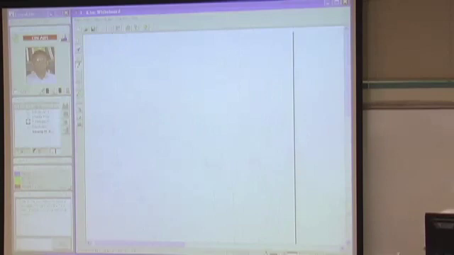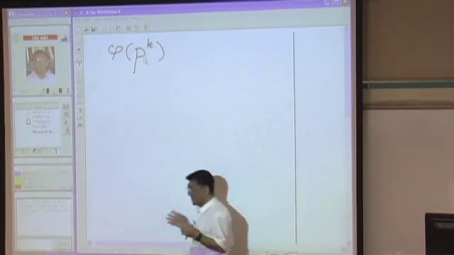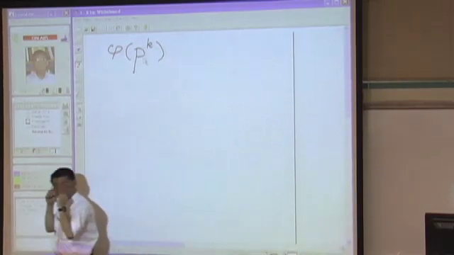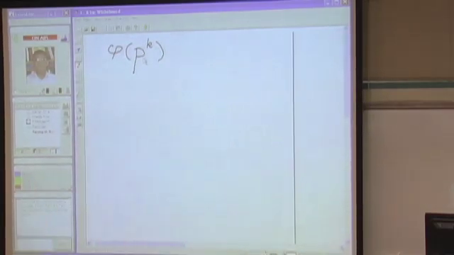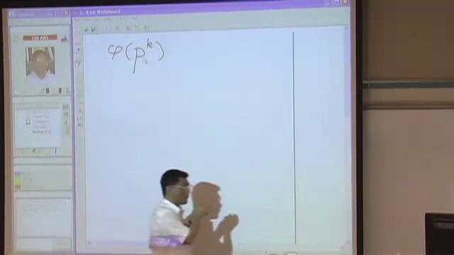Then the next thing is calculation of these things for a specific case: prime power. Prime is already done. What about prime powers? Because for general n, it is very complex. We want to focus on prime powers. So what is your guess?